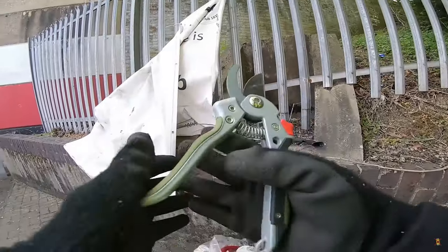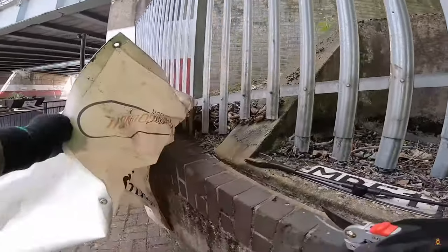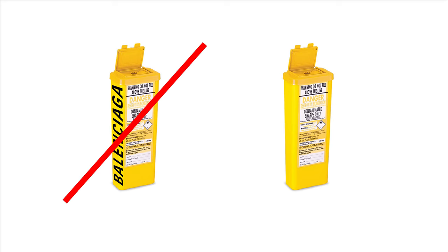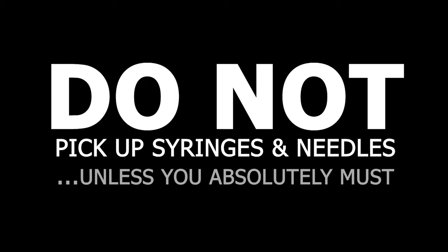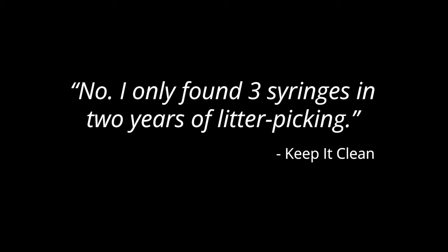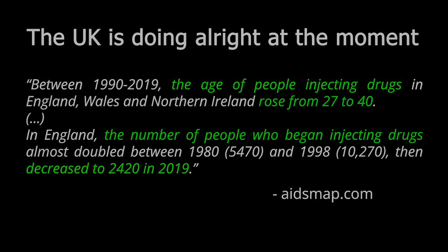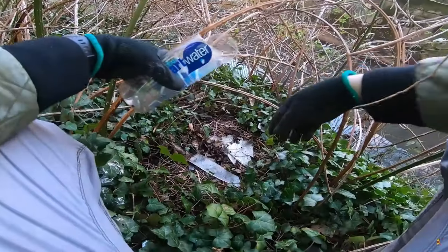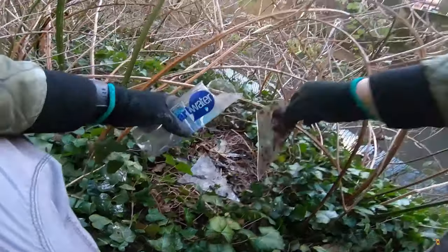Garden shears. An optional item, but very useful in some situations. I use mine all the time to remove cable ties and to cut annoying vegetation like brambles. Sharps container. Let me be very clear: do not pick up syringes or needles unless you absolutely must. Check with your local authorities for what they recommend. If you do have to pick them up, never put them in your rubbish bag or a bin — carefully put them in a hard container and take them to a pharmacy to be disposed of. Luckily, those items are not as common as people think; they're usually concentrated in specific areas. A makeshift sharps container can be any plastic recipient if you cut it open — I've used this trick many times.